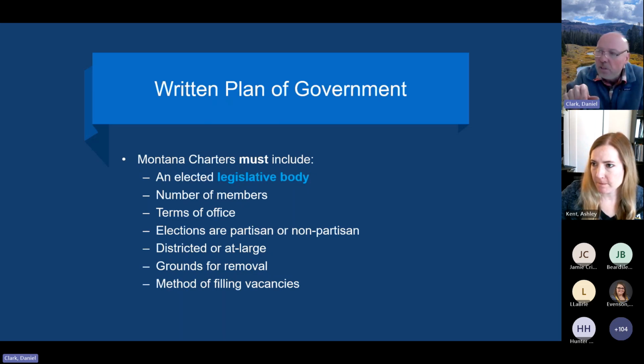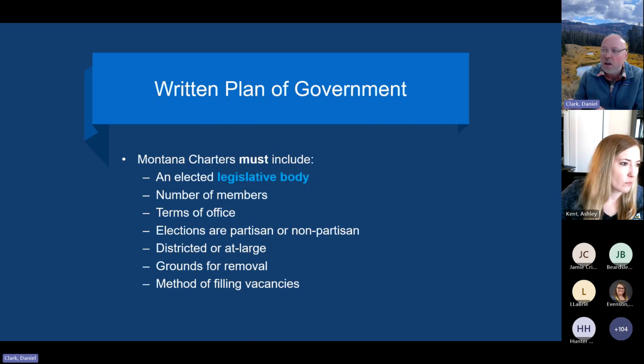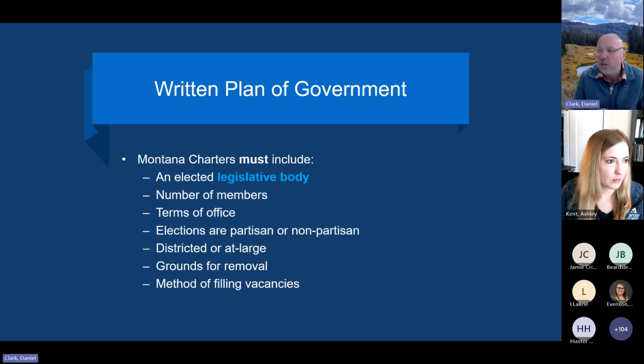And it's not uncommon in the charter to say, let's see, grounds for removal, vacancies will be determined as per law, right? And they just make the reference to the MCA saying whatever the MCA says about either filling a vacancy or removing someone from office, we're going to follow that. So they don't have to create their own law, because that one in the MCA works pretty well for us.